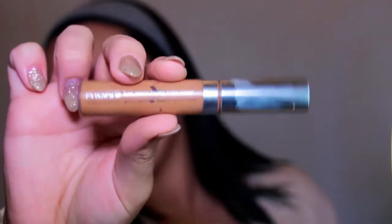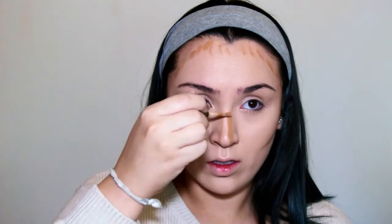Then I go in with my Clinique Line Smoothie Concealer in Deep Honey. Use it to contour. A little bit of this goes a really long way, which is why you see me not putting as big of strokes as a lot of people do. Plus, you don't necessarily need that. As you can see, I kind of messed up my nose, but it's all good. I fixed it. Life is good. And this stuff blends out really easy.